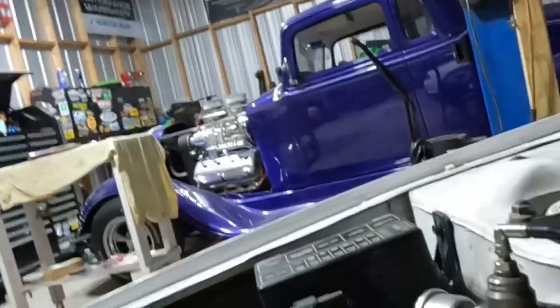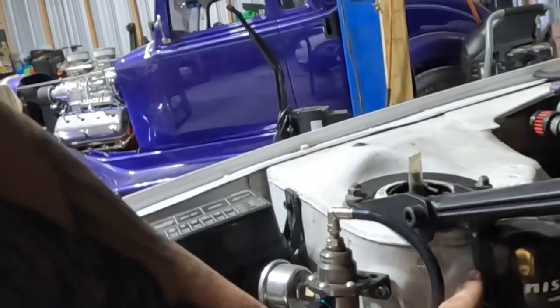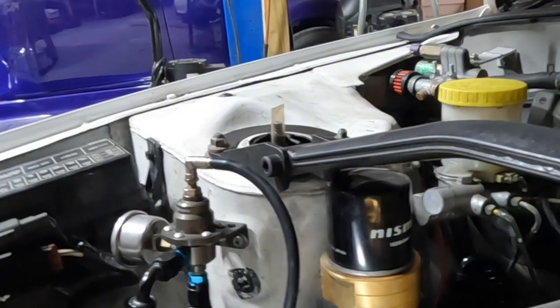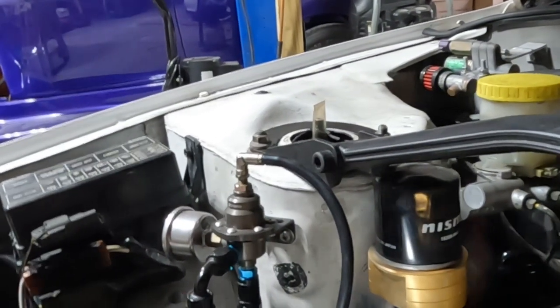But I talked to the builder and I was like, why would you mount the oil filter housing right below the sway bar, strut tower brace, sorry.